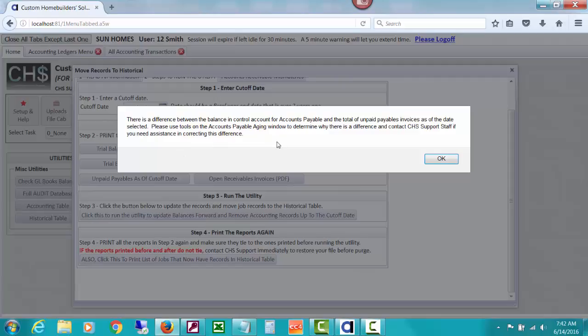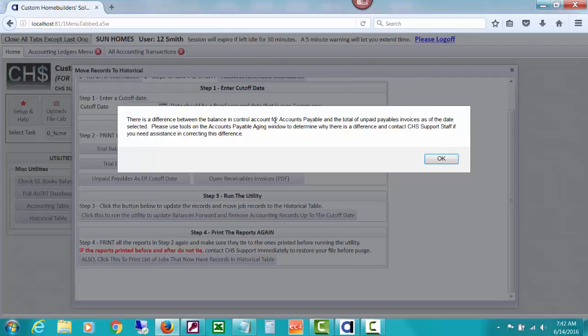Now, I purposely have caused this situation by creating a journal entry and posting one of the records to my control account for accounts payable in my journal entry. CHS strongly warns you not to do that, because the control account for posting offset entries that CHS uses for accounts payable, the accounts payable account on your chart of accounts, you should let CHS control that.